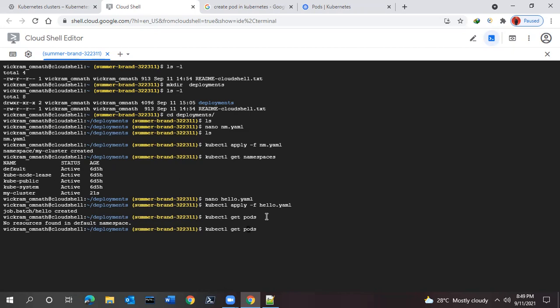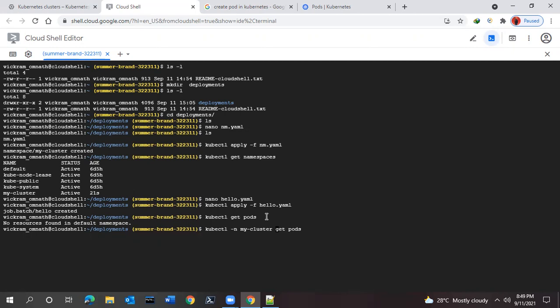To overcome this problem, we need to specify the flag. Either we can specify namespace equal to my namespace name, or we can make use of the option -n. It will internally understand.